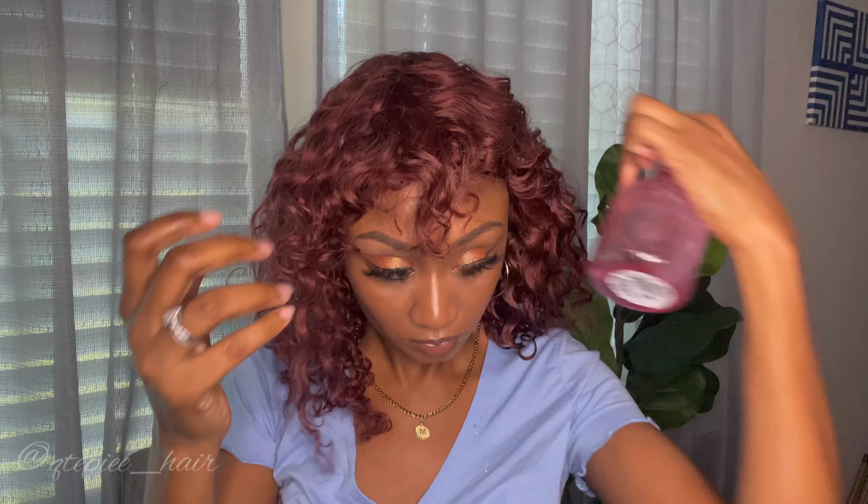But y'all stay tuned. I will go ahead and spray this down with some water and just fluff it out a little bit. I don't believe it'll be like super fluffy. I think it's more of like a water wave texture. So you guys stay tuned while I style this unit.